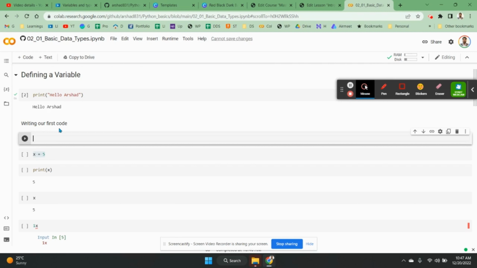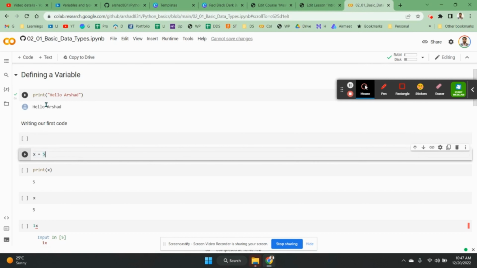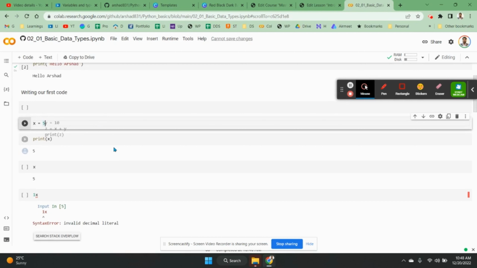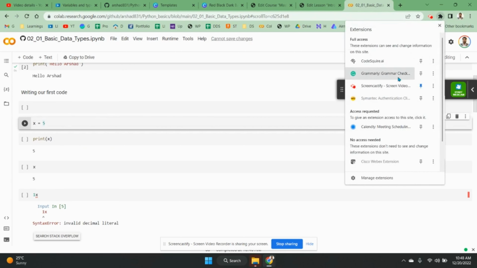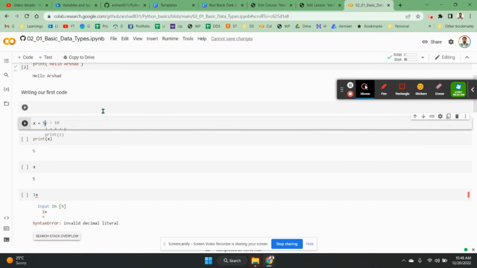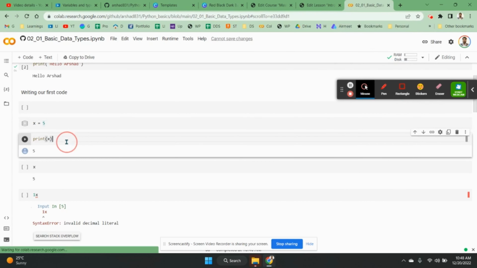In my webinars and my talks, I always tell you, when you do a project, you need to work on your notebook. It is not about the code that you write, but how well you document it and how well others can comprehend your code and understand what you are doing. So this is the first line of code that generally all of you do. I'm just putting it here. Actually, there is one extension that is causing some distraction, so I just want to remove that extension.